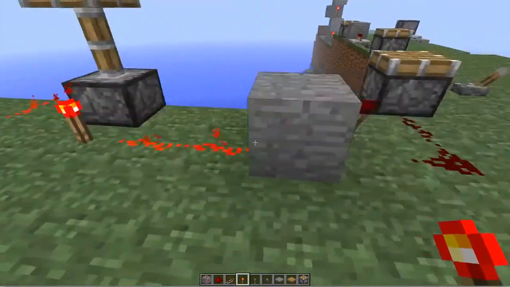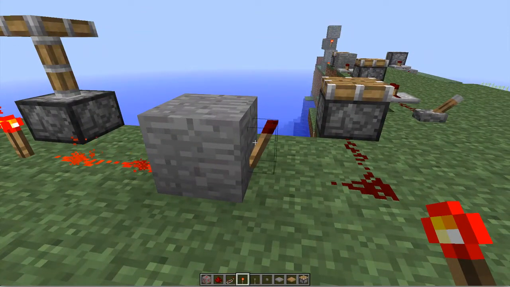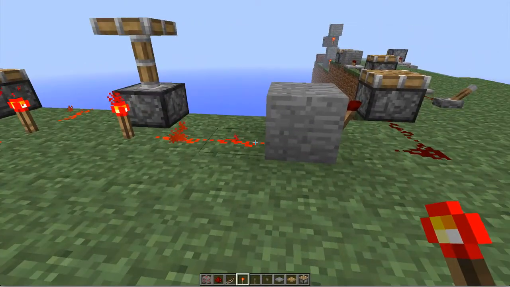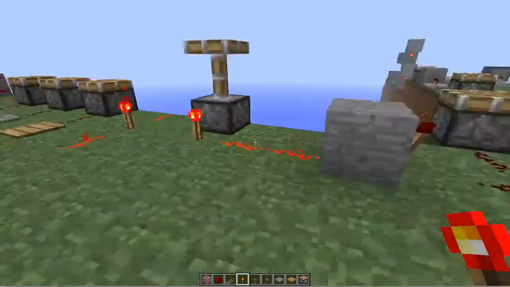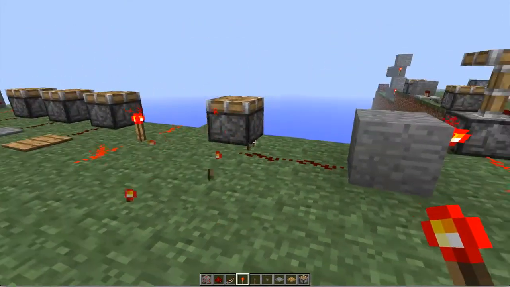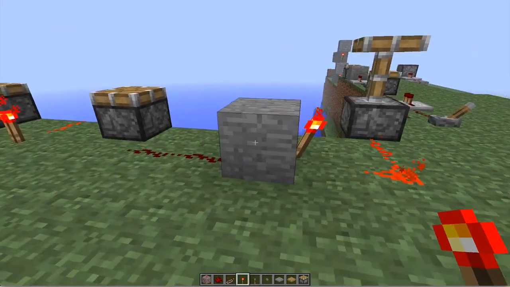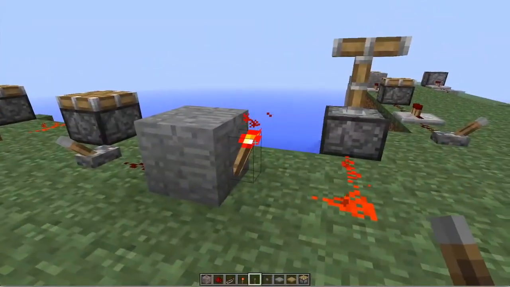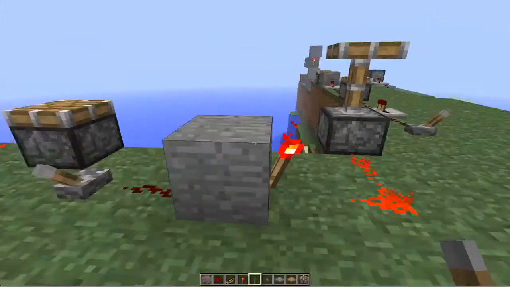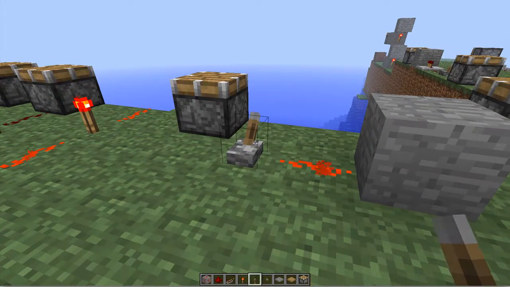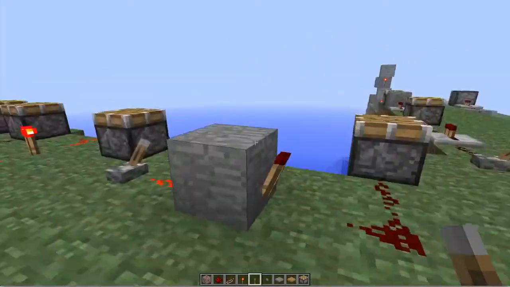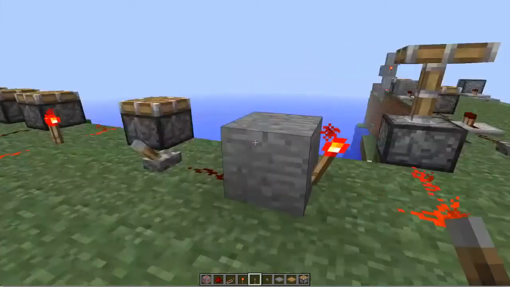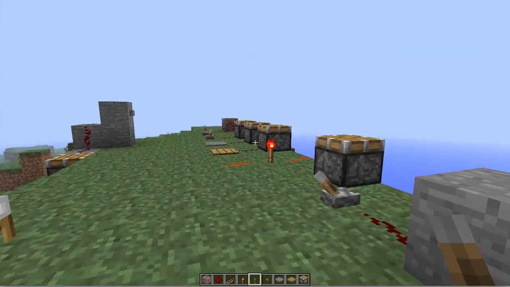It also gives, and so if you put a redstone torch here on the side of a block with power coming in from the back, it turns it off. But if I take away this torch, it turns it on. So this is what would be known as an inverter. So it inverts the signal. So when you turn it on, it goes down. But when you turn it off, it goes up. So it's just the opposite of the other example I showed you earlier.